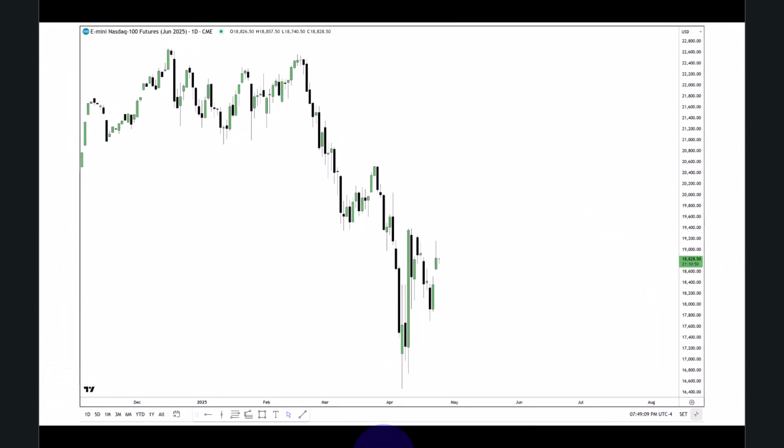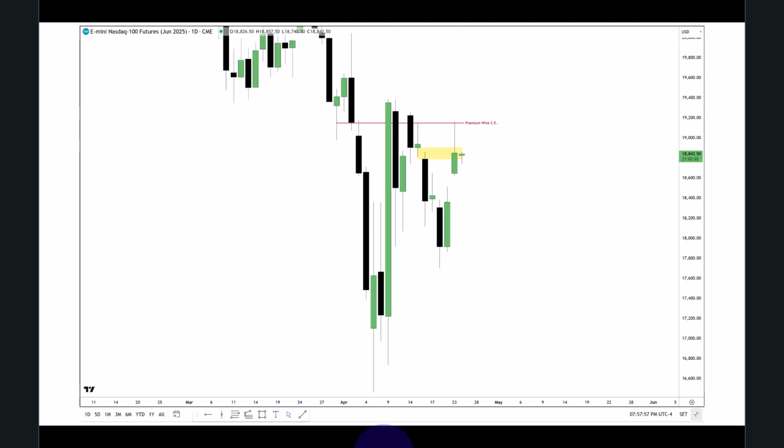Right, here's the daily chart for NASDAQ. We're going to zoom in and take a look at that premium wick consequent encroachment and that volume imbalance. So let's zoom in here. All right, so right away, I want you to take a look at that wick right here. Why am I even referring to this one? Why would my eye jump to that? Why would your eye jump to that?